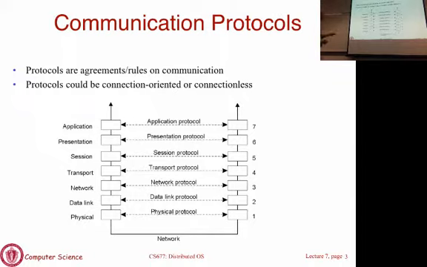Okay, there are different kinds of protocols. The way typically you have a networking stack in an operating system is you will have different layers in the networking stack, and each layer has a specific protocol that allows it to communicate with a peer layer on some other machine. Okay, so in this case, this is machine A and this is machine B.